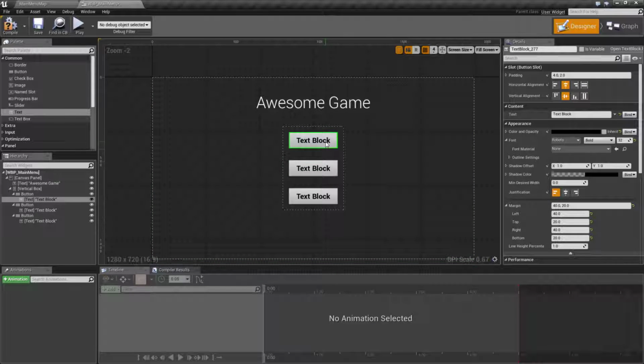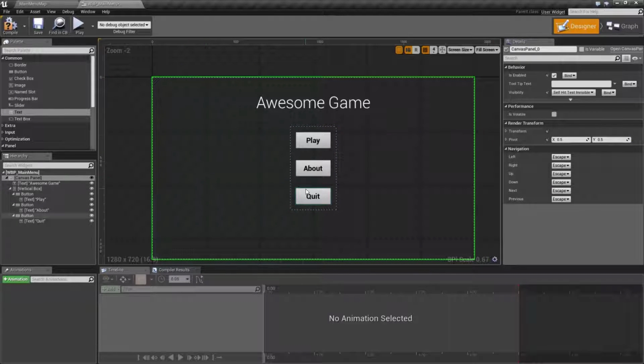We'll grab each text block and we're going to rename each one. So our first one's going to be play. Our next one's going to be settings. And you know what? We'll just do about. We'll call it about, and I'll show you how to do a little about pop-up. And then we'll do this one as quit. And there we go. Now we have play, about, and quit, and we have some easy buttons set up. And our game menu is almost done, to be honest. We just don't have it doing anything, but it works.